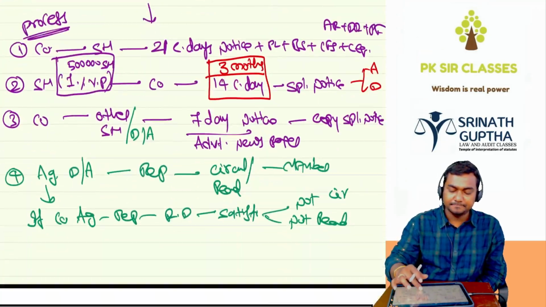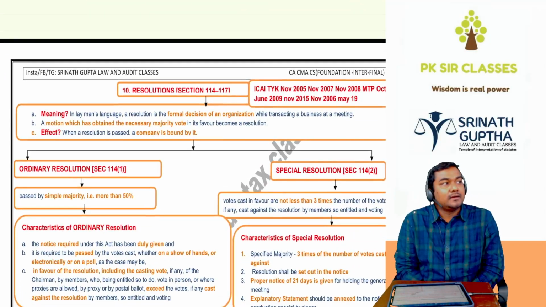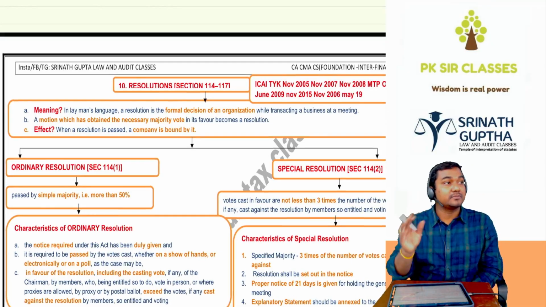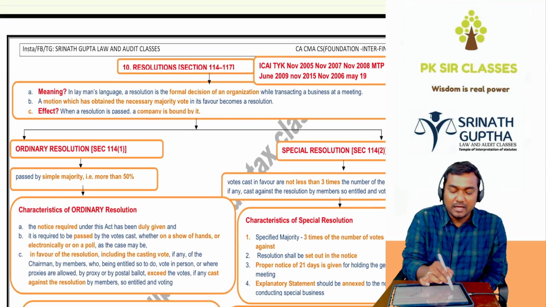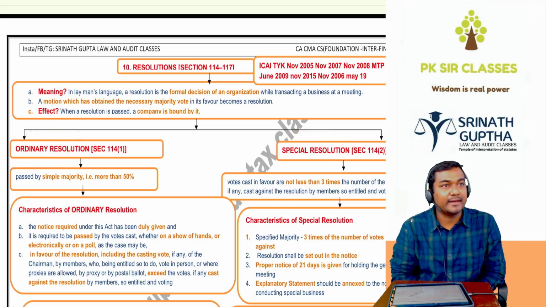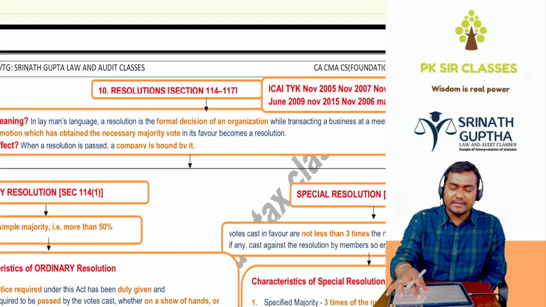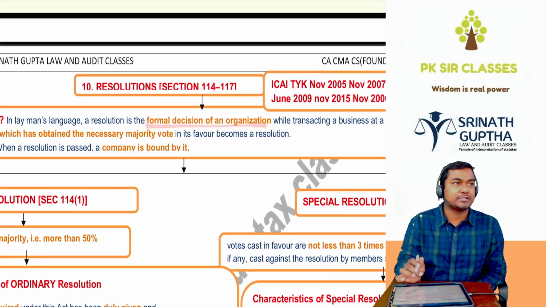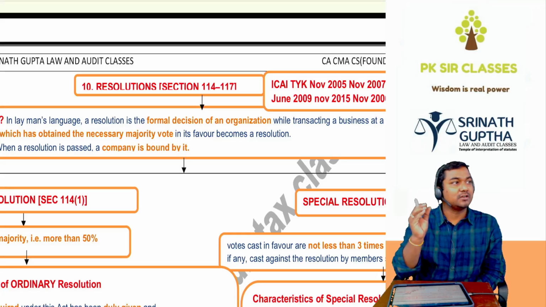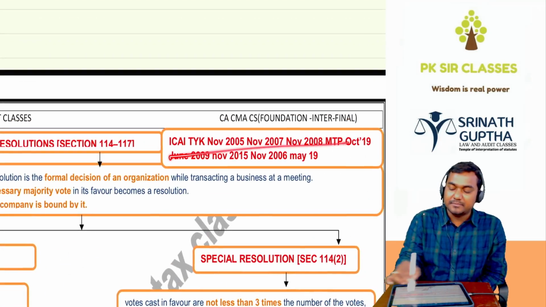Next, voting. Types of resolutions in the general meeting. There are three types of resolutions in the general meeting. First is the ordinary, second is the special, third is the resolution requiring special notice. First, what is the ordinary resolution? Resolution means formal decision making in the organization. Once a decision is resolved, it is applicable to everyone in the company. This question was asked many times in the exams.